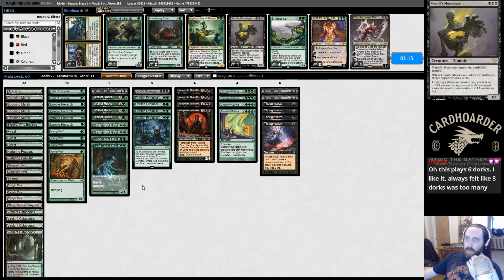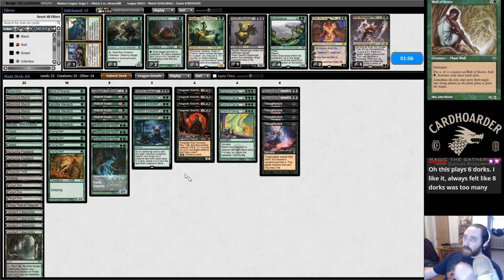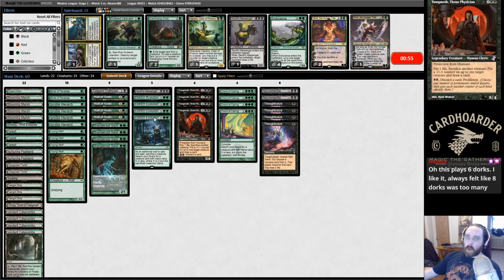Hey there, Shauna. Yeah, I've been on the 6 dorks plan for quite a while. I feel the same way that 8 dorks is a lot of air, especially when we're also playing 4 Wall of Roots. So you get to the mid game and you're just drawing bird, land, Wall of Roots off the top when I want to be drawing Geralf's Messenger, Yawgmoth, Chord of Calling.